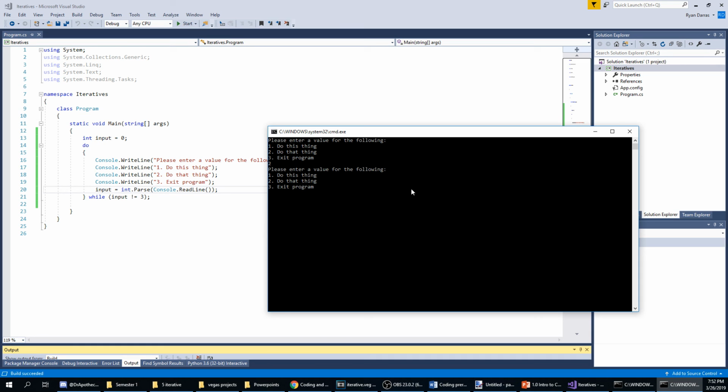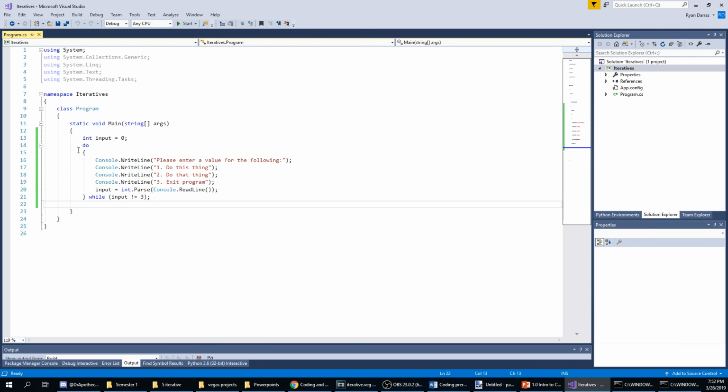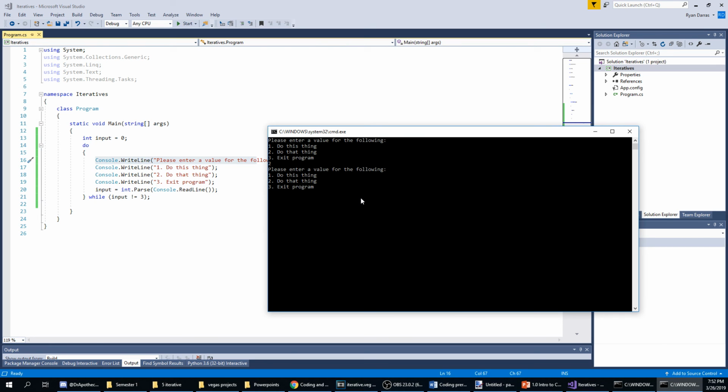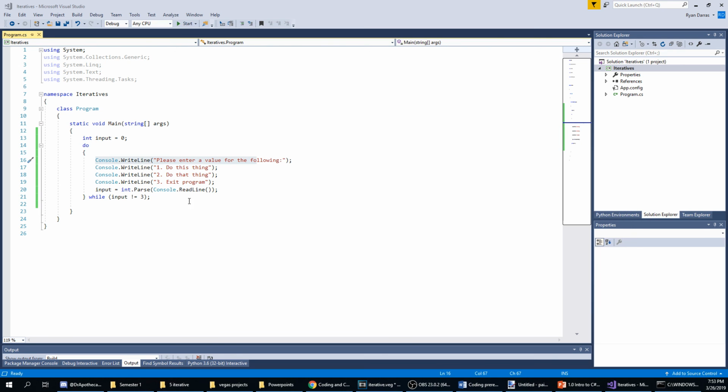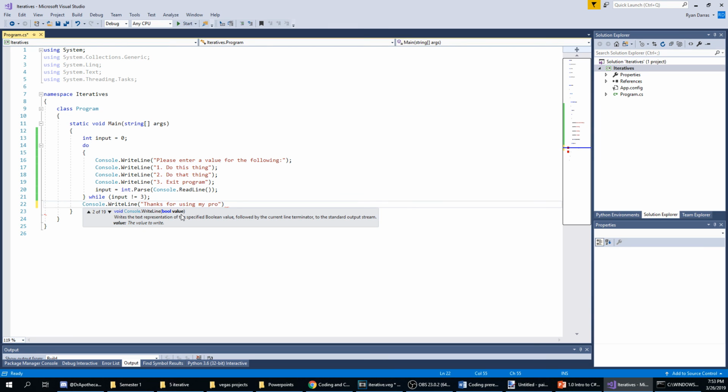So I'm going to press 2, and imagine I did something, and then it comes back to the beginning, goes back up to the top, and prints out the menu again. So I did 2 last time. Let's do this thing this time. Same thing. Now when I press 3, it's going to go down to the bottom of the program and leave. It's going to say press any key to continue. Common courtesy says to thank your user for using your app. So Console.WriteLine, thanks for using my program. Sweet, straight to the point, easy.